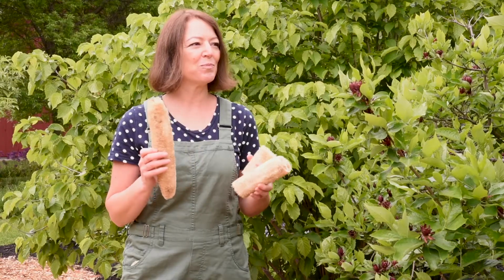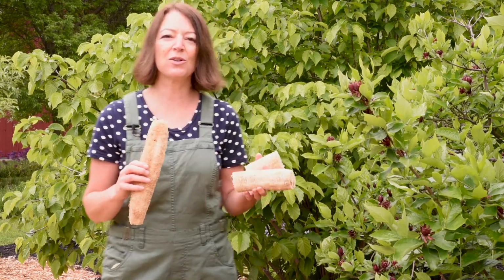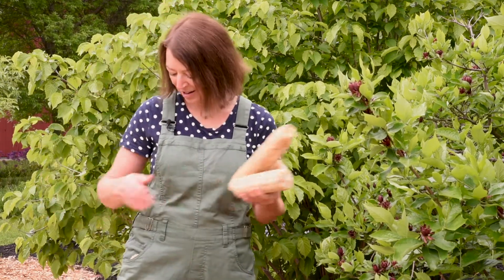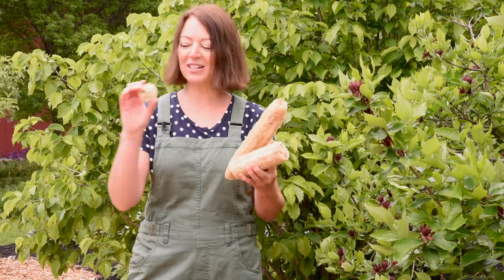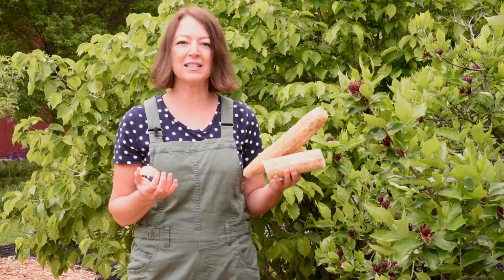What you can do with the loofah sponges is use them in the bath as a natural exfoliant, or in the kitchen as a gentle scrubber. People who are clever and make their own soap can cut them into little rounds and use them as a soap mold, placing the soap inside. It's a really great way to reduce plastic in your home and in your natural care. You're growing your own sponges, and it's a wonderful thing.